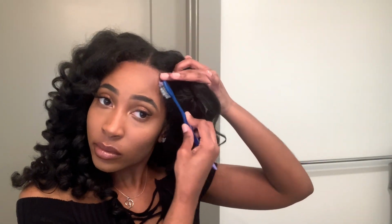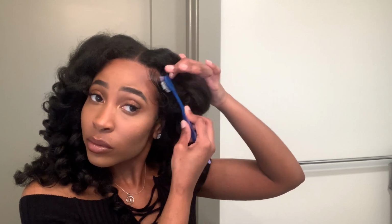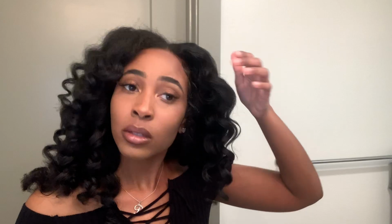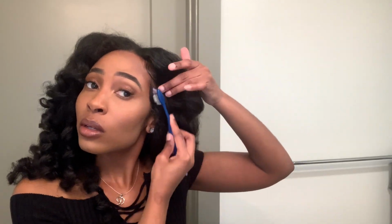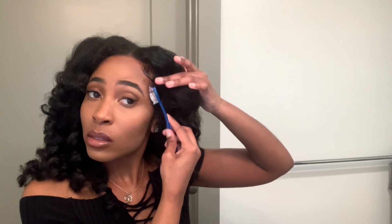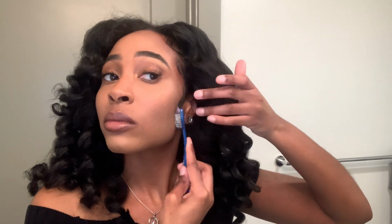Now, if you know me personally, you know I love my baby hairs. Every hairstyle I wear, I am going to slick down my baby hairs. So I'm just taking my Eco Style gel and my hair toothbrush, and I'm just swooping my edges because I cannot leave the house without baby hairs.